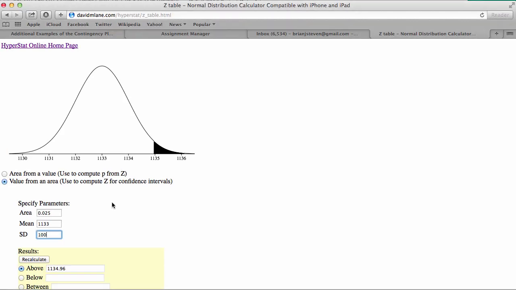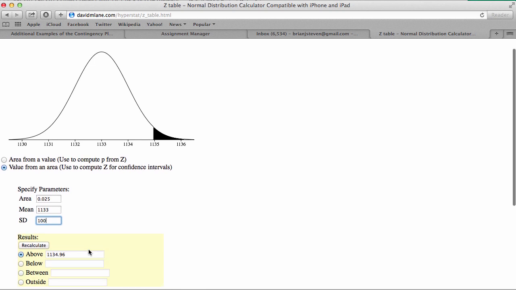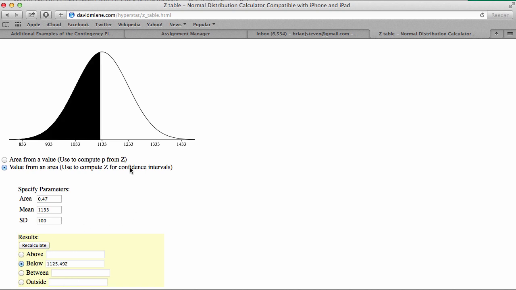We need the 47th percentile now. Now this is where it can get a tiny bit tricky. The area would be 0.47, but when we think about the 47th percentile, that means 47% needs to be below it. This is the proper way of using the David M. Lane applet to get the answer to this question. But let's try to do it with the TI calculator.